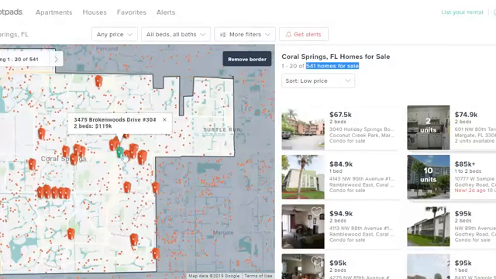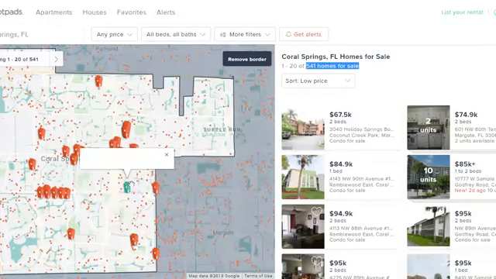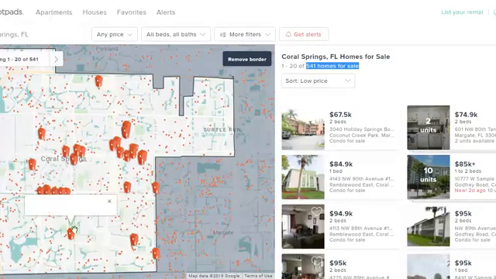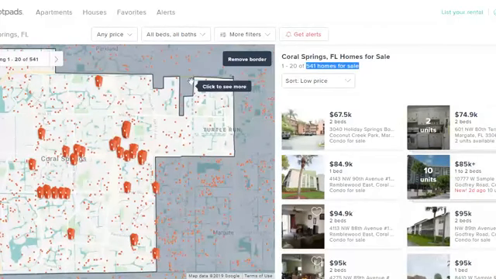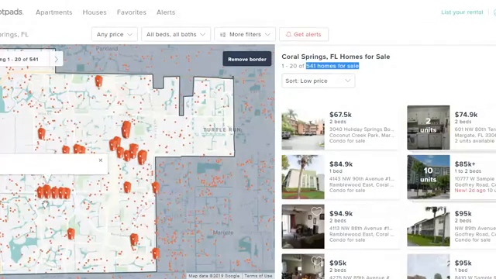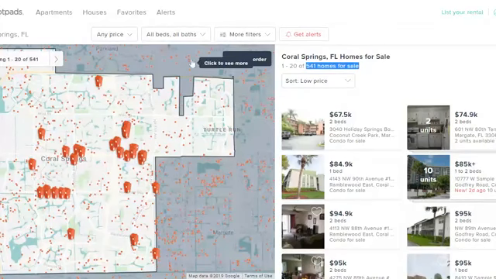Okay, so you'll just scroll over and go in and you see the different properties. The white area is the area that these properties on this side are at in this listing, the 541. And then the gray area is outside of that zip code or city that you want.